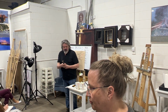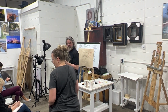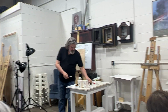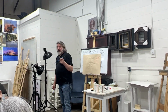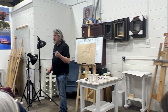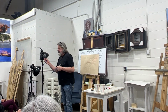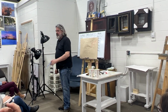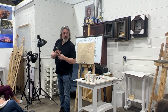So I'll just go over a few of the different shapes now with you and tell you another little secret that I have that nobody will ever talk about. So there's basically three shapes in brushes. I'm not going to talk about the craft brushes where there's stipplers and deer footers and whatever. I mean, there's 80 million craft brushes that you can buy to do fancy florals or whatever. We're not talking about that. We're going to talk about basic brushes.